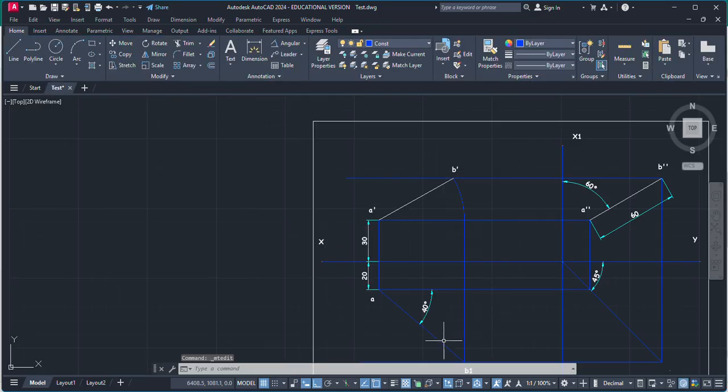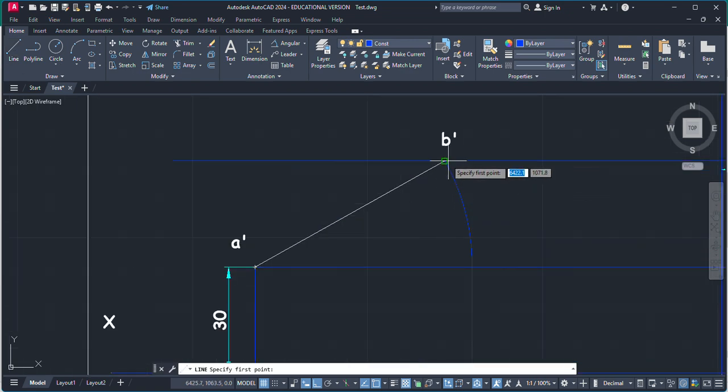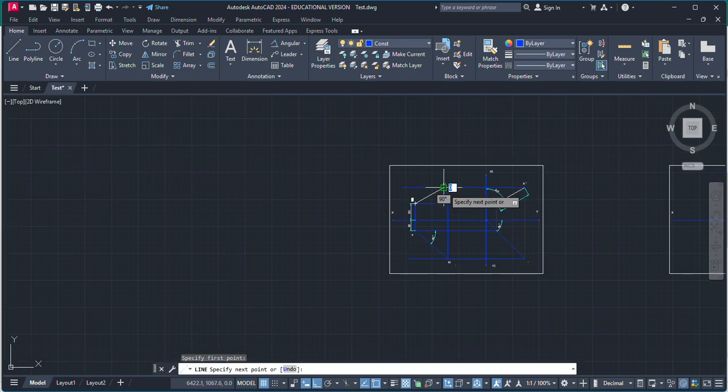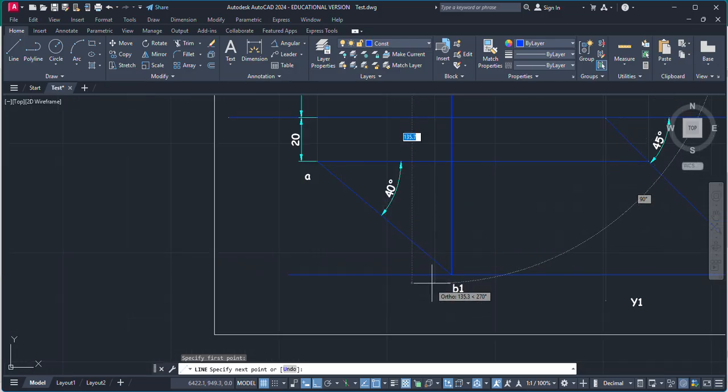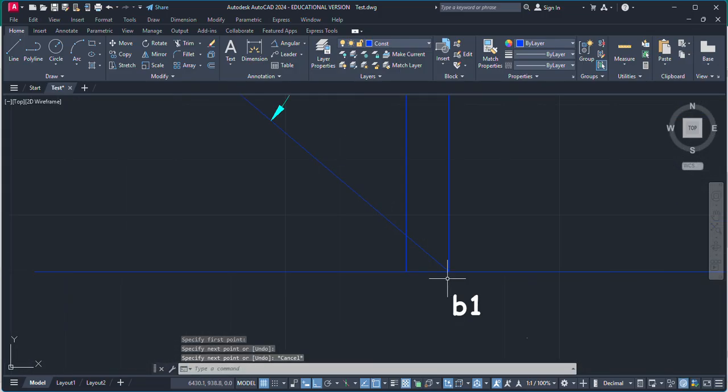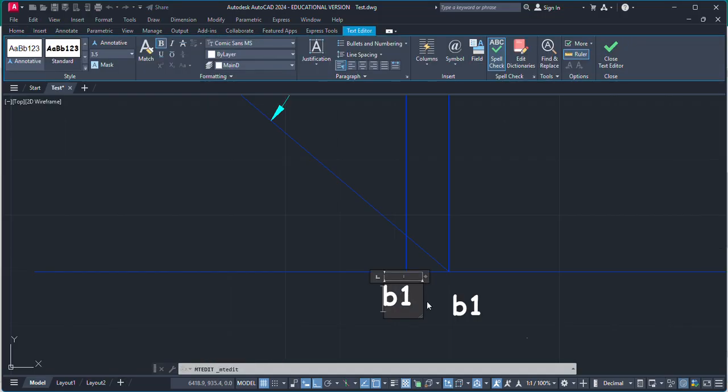Now we have the true line in top view and the apparent line in front view. Now you know end effectors: the endpoints of the apparent line appear on the same vertical line. Here A dash and A are on the same vertical line, so we will do the same thing for this one. From B dash, I am going to draw a vertical line which will intersect with this locus. So here it is intersecting. So this point is B, the end effector of AB.